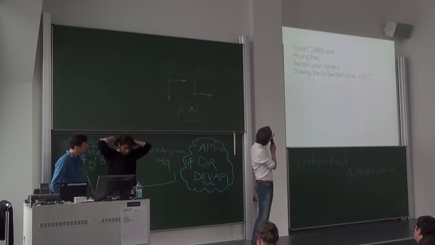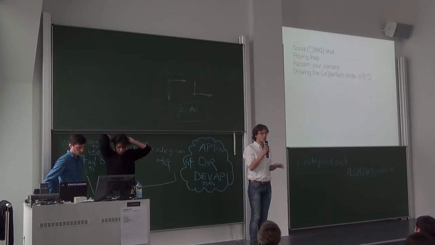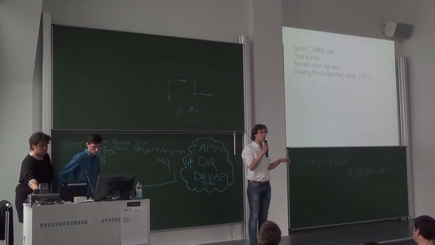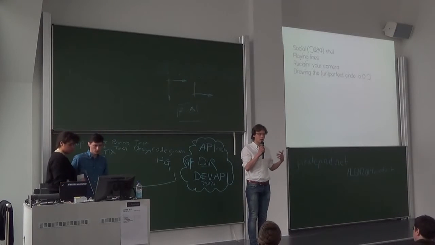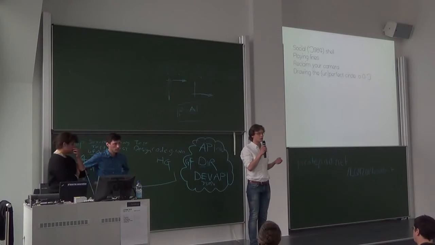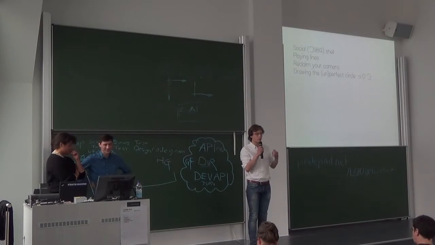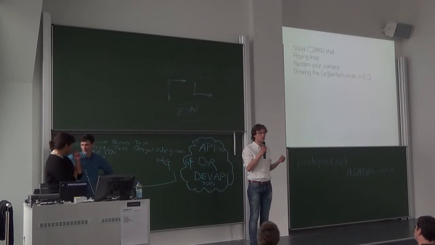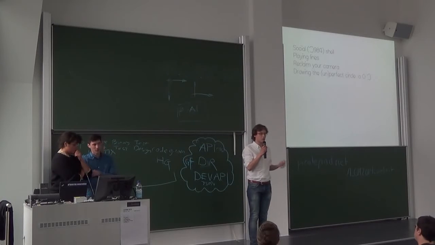The first session we're going to do is the Social Shell, an experiment where we'll set up a network of Raspberry Pis, a mesh network you can access through the browser. You can have access to the shell through the browser and try to collaboratively write in the shell. This writing is a form of documentation, an experiment with this new interface, but it can also be fictional - documentation on the summer school, an experiment on fiction. What's the influence of all these different Pis where on each lives a different story?